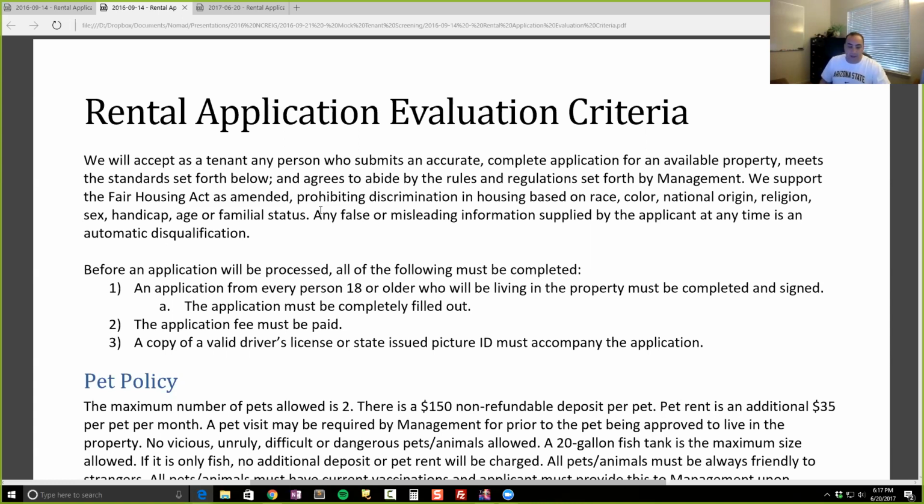And where the rubber meets the road, the implementation of this tenant evaluation criteria is the tricky part: how does Tammy know step by step what to do in order to evaluate somebody, especially if you're relatively new, this is your first time doing it, or you only do this once a year for the first year and twice a year for the second year, because as nomads, we're buying one property every year. We're basically acquiring 10 properties over a period of time. So people aren't experienced at this. It's not like they've done 20 or 30 rental properties and do this all day long like property managers.